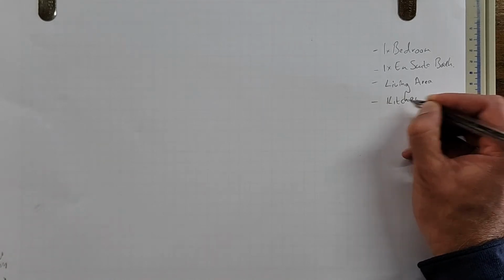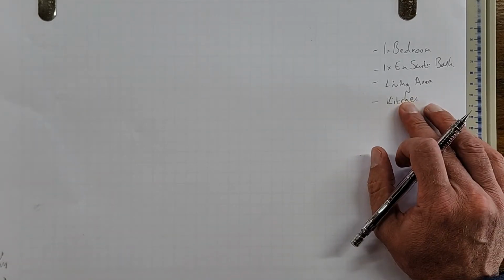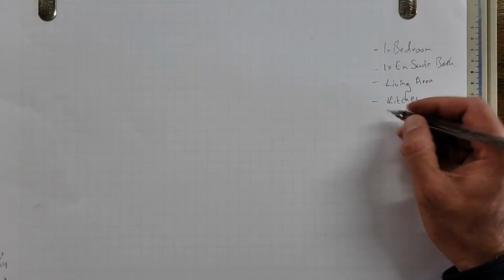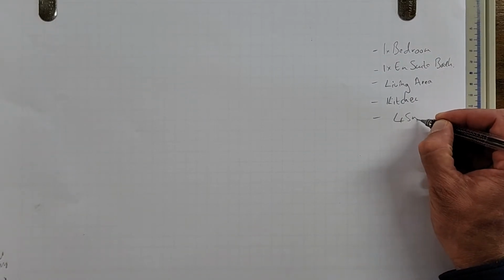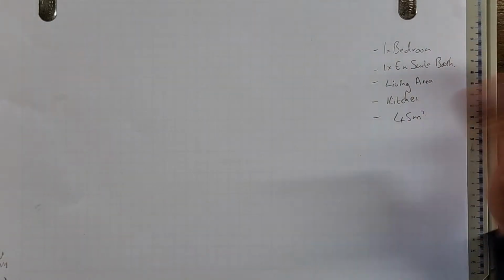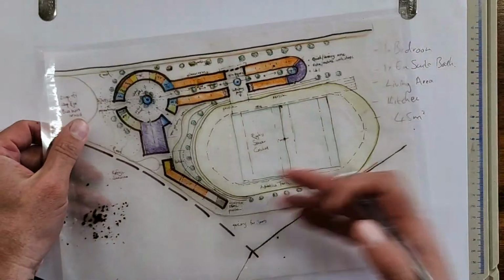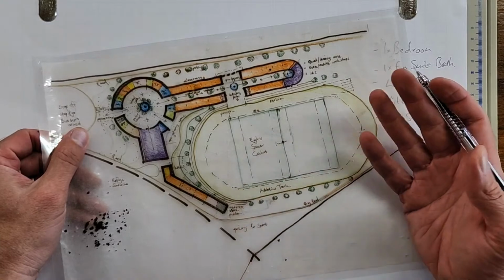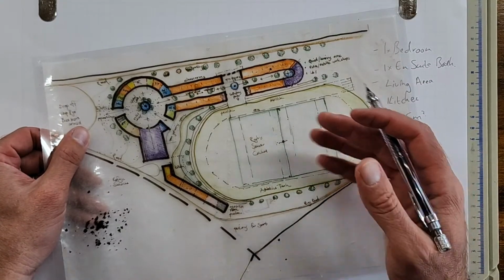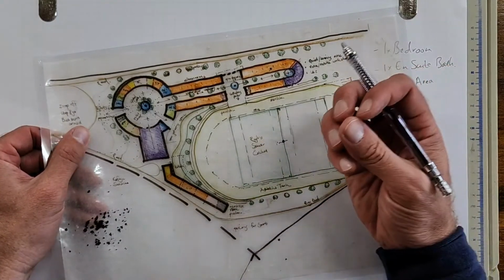Okay, was there anything else that was specified in our design? Those are the four key things. The other thing is 45 square meters. Now, in a simple project like we're doing, that would be sufficient to get us started. Of course, when it comes to a massive building like this, the specification list is going to be drastically different. And so that's why we do specifications.